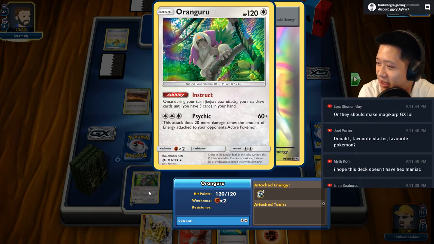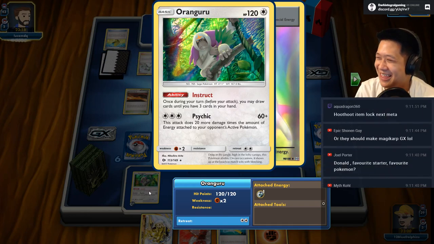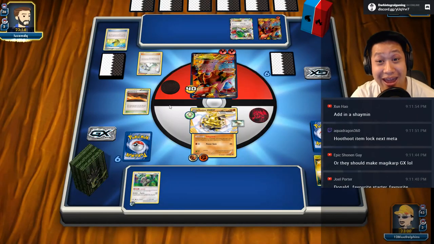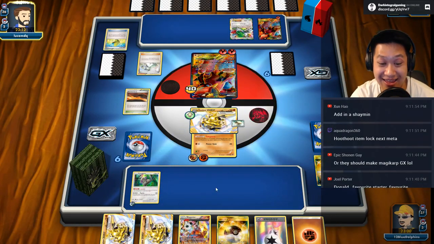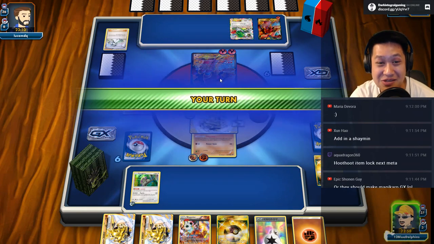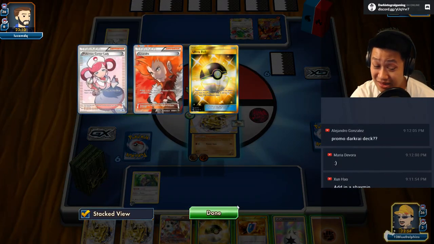All right. Are they making Magikarp GX? Pokemon, they have the values. You never know. Oh, hey. Oh, he is stuck. He is looking for his baby Volcanion, but baby Volcanion, luckily, isn't there.